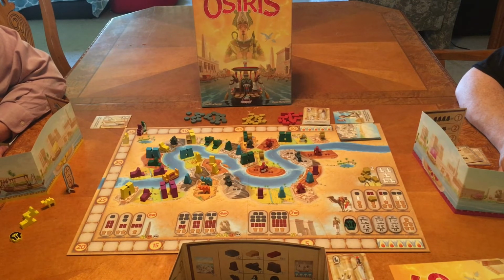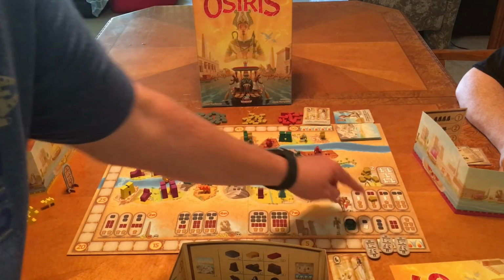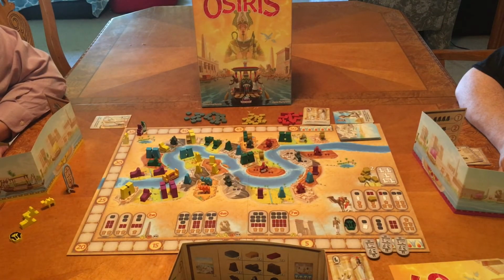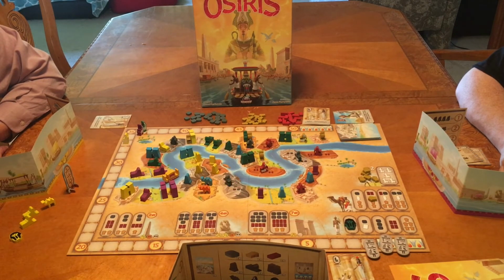Because early on, you can see, you've got 4 brick there and 3 stone, and those become very valuable, and not being able to get those resources in order to build, because if you're trying to build your pylons, you need a lot of those. Even when you're building the sphinxes, you still need a fair amount of stones. So those are just things that kind of play into the overall strategy of the game.